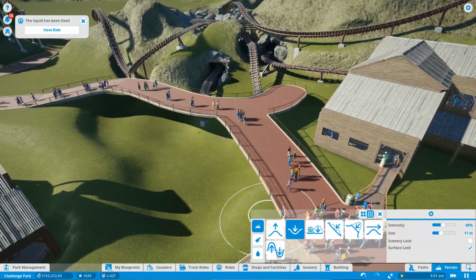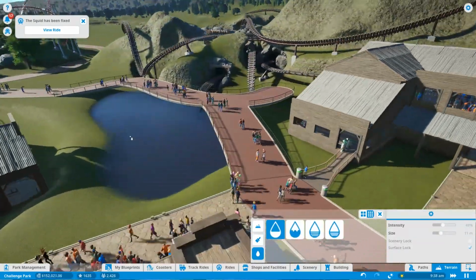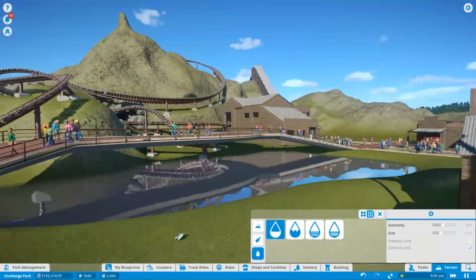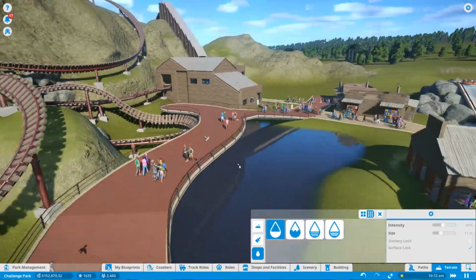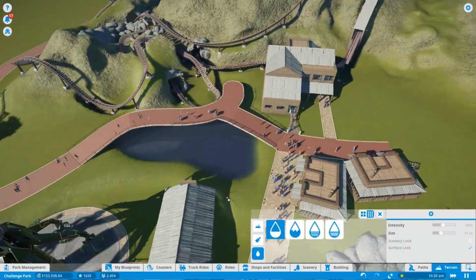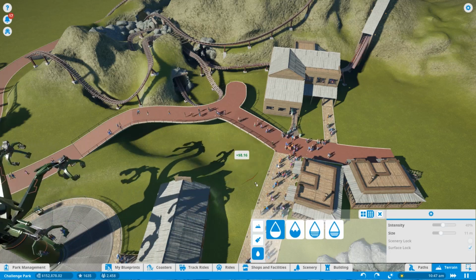Alright, let's see what that can do. Water. It looks a bit like arse, doesn't it? I think the pathway is just too far up, which it needs to be to look down on that. The water would either have to be higher or... No, it just looks like arse. I don't like it at all. Let's go back to it, because I think it'll be better with scenery there or something else.